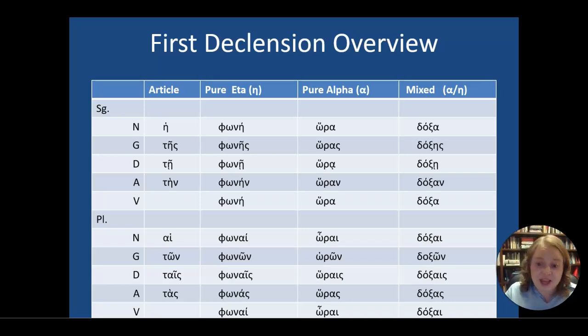But these are them. And if you focus on the definite article, that's your first most important thing to focus on. And if you focus secondly on the subject line, the nominatives, you're going to be able to get the majority of your translations. That gives you the best start possible. And then the stuff about pure alphas, mixed, if you have time to figure that out, great. If not, it's going to be already correct for you because you're just reading and translating back to English. You're not creating sentences in Greek. This gives you the form of them.